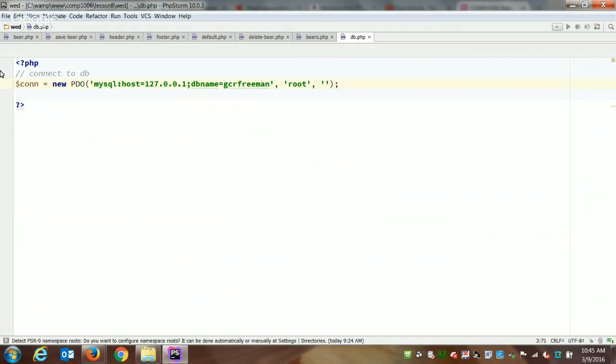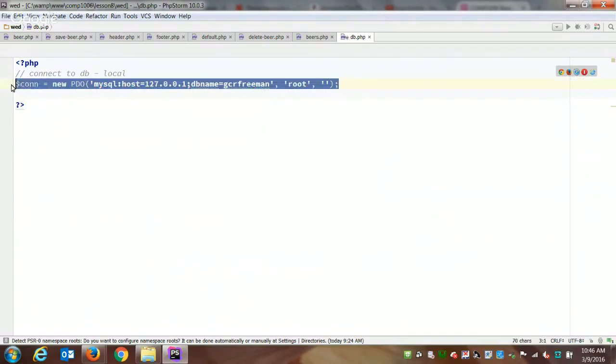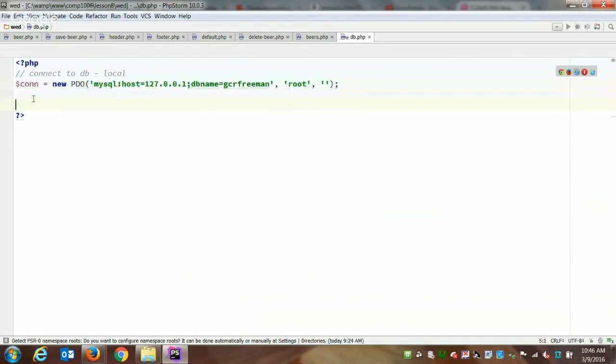The other nice thing about putting this in one file is that many times when we're building an application, we actually have two databases. We have a local database we're working on our own machine, but then we also want to be able to connect to the live server. So what I'll often do is put in both a local connection string. You don't have to do this, this is just for an example. Then I can put in a live one where I might have my DreamHost credentials.